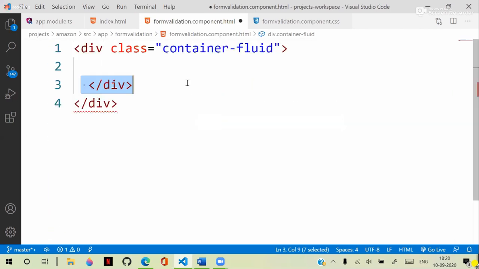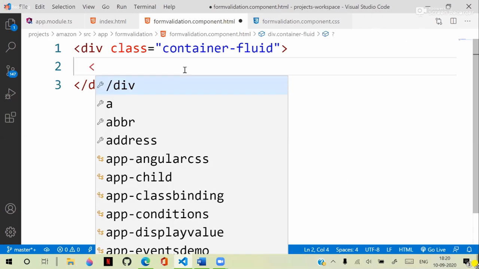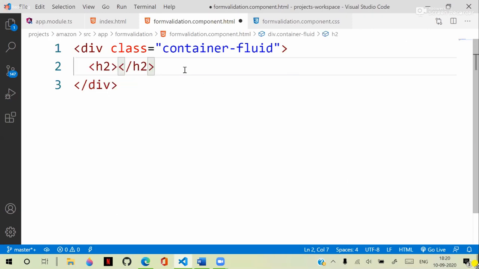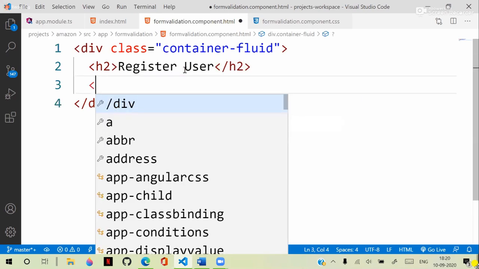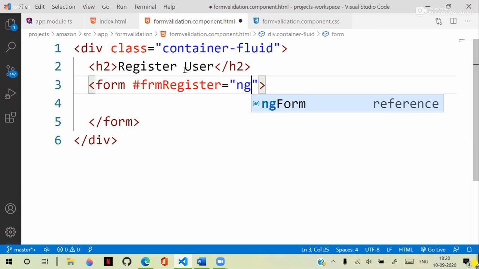First we are creating a form, so I will say register user. I'm designing a form element, and we define a name, frmRegister, with the reference for ngForm.